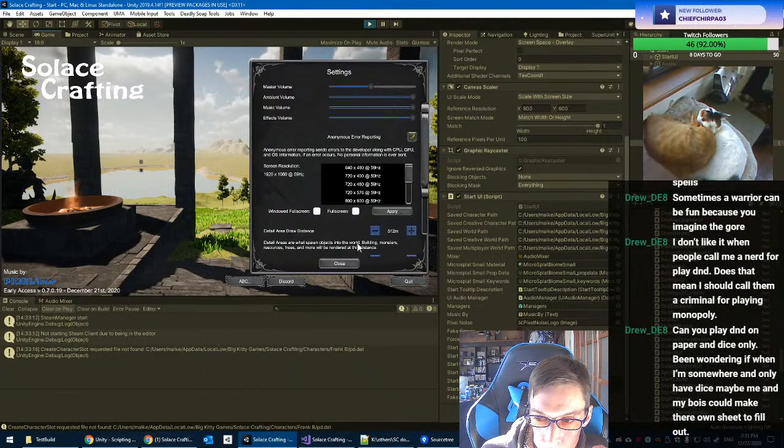You could do it on just paper and dice, definitely. I mean, especially if whoever's dungeon master is good at describing things, like if you can get smells and sounds and a good description of what's going on, then you don't need maps and stuff.